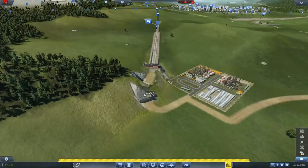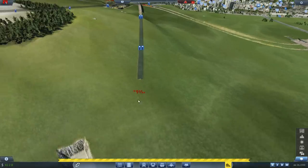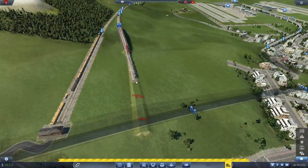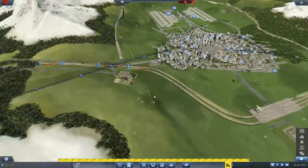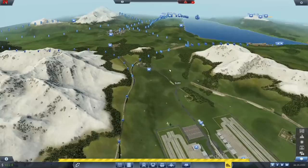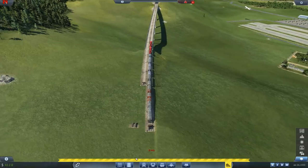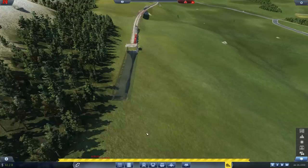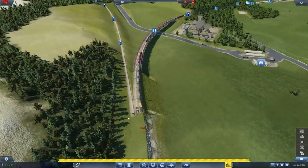So, we're now moving on to the new oil and ripping out the old oil line. This is the Biggleswade crude and oil line. I'm ripping it out back to the logs and ripping out the log station because that's going to go. In the end, I decided, because I was going to leave the tracks in there, and then I decided, you know what, I'm going to change the line slightly anyway. So I'll rip it out.